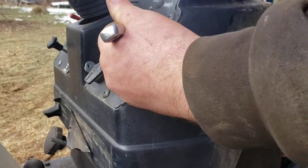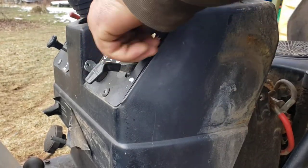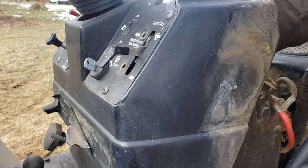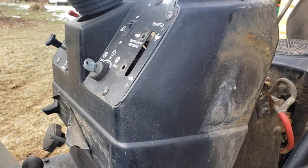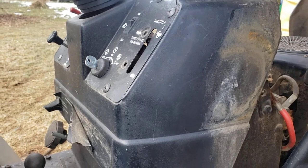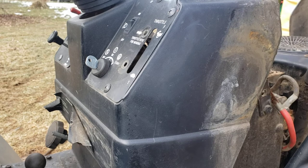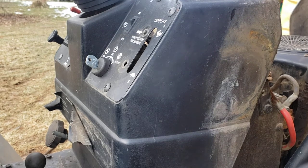You don't have to pull the black cover off of the lever if you don't want to — it's not going to affect anything with taking it apart. All we have to do is pull it down through here, twist it a little bit, and it pops off. We got the whole cable out, other than it's stuck between the battery box. We can set this one off to the side and maybe reuse it later.